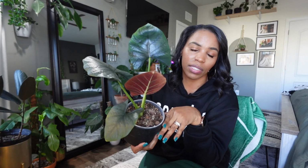And I keep this one in a greenhouse cabinet as well, except it's in my bedroom, and the humidity is maybe 60% usually, and it seems to like that. I wait until this soil dries out almost completely, and then I bottom water it. So I think I'm starting to really get the hang of things now.